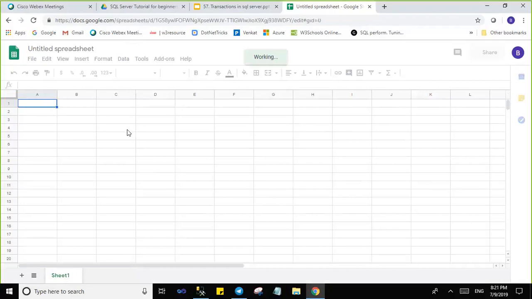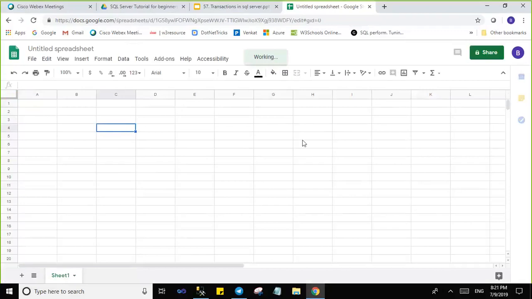Let's say we have two bank accounts, right? Just to keep it easy, I'll say both are in one bank, so we have Bank of America.